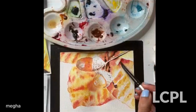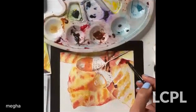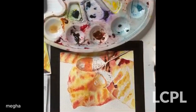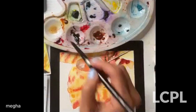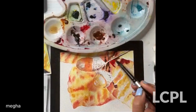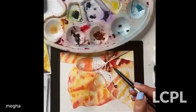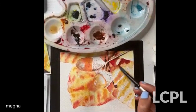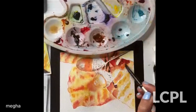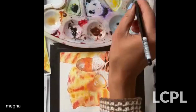Next, I'm going to come to this area, add some darker tones like dark pink, so that this area stands out. I know you must be thinking that, oh, I have to go back in again and add layers. Yes, watercolors are best built with layers. You can obviously go ahead and take a thick coat of paint and just finish it, but it's not going to be transparent. The best quality of watercolors is its transparency. And if you want that transparency, then you have to go layer by layer, especially when you're painting in realistic manner. That's how I paint. I just like it the way it is, layers by layers.